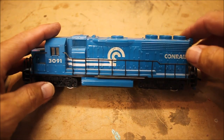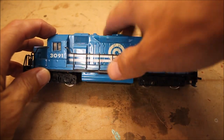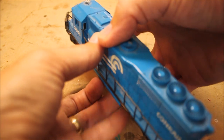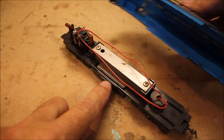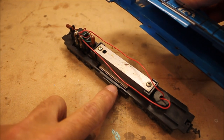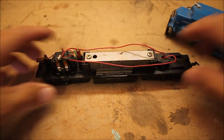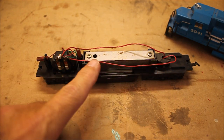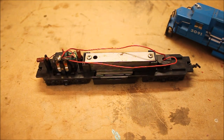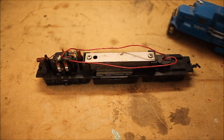These older style locomotives come apart pretty easily. There are just two tabs that hold the shell to the frame, and all you have to do is gently pull apart, and you can see how that separates. You can see the little tabs here on the frame and the slots here on the shell where they go together. This is going to be pretty easy, and all we have to do is gut this. We'll take the motor out and the gears, maybe a couple of the weights, to help reduce the load or the drag on the lead locomotive.